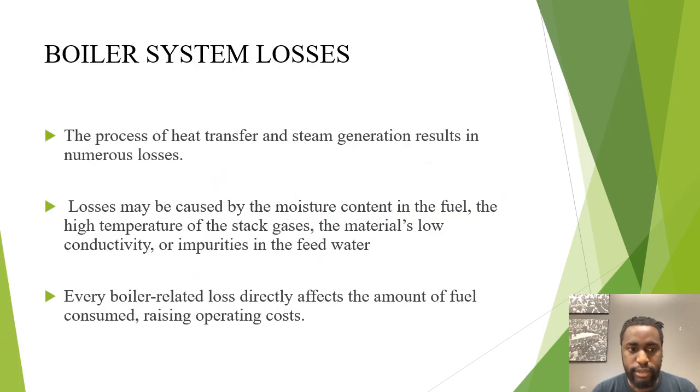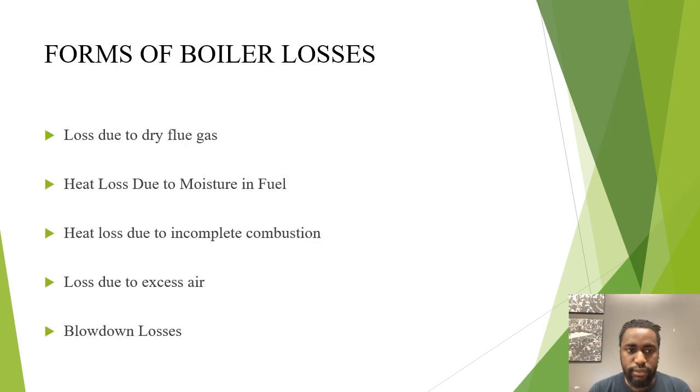Boiler system losses. The process of heat transfer in steam generation results in a numerous amount of losses. Losses may be caused by moisture content in the fuel, the high temperature of the stack gases, the material's low conductivity, and the impurities in the feed water. Every boiler-related loss directly affects the amount of fuel consumed, which raises the operational cost and reduces the efficiency of the boiler.